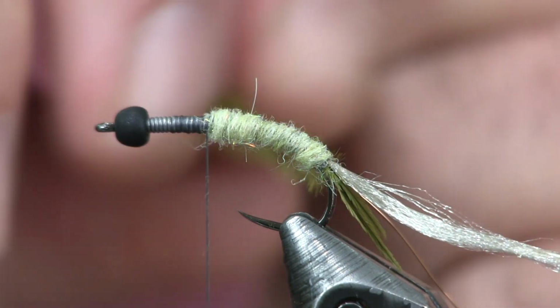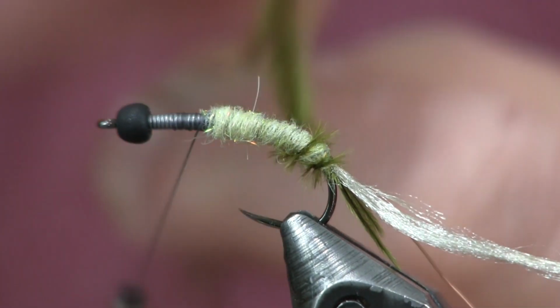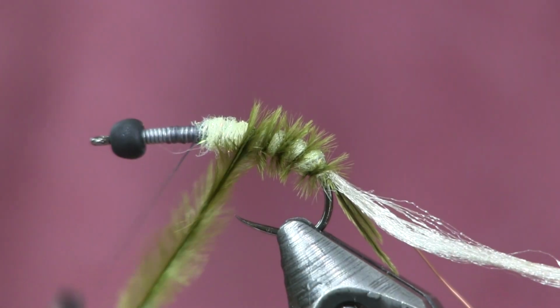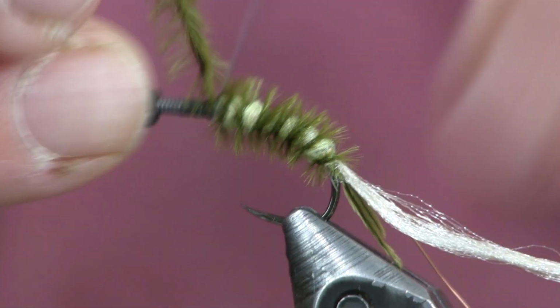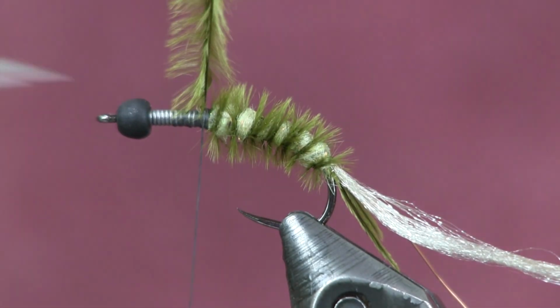Now, next thing we're going to do is take our ostrich herl and wrap it forward. We're going to space these out nice and evenly. This is going to give us that nice gilt effect on our abdomen back there. And then we'll trim these off.